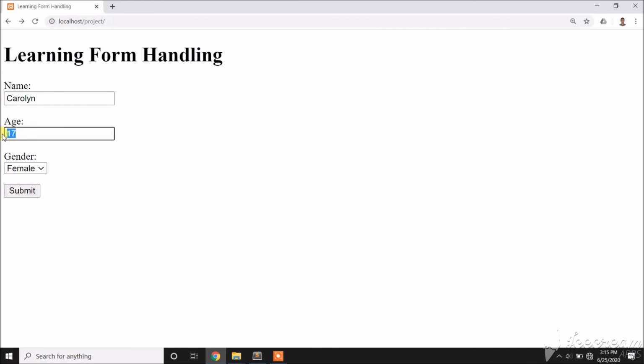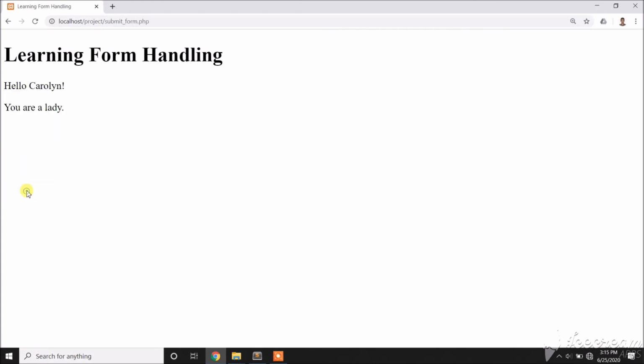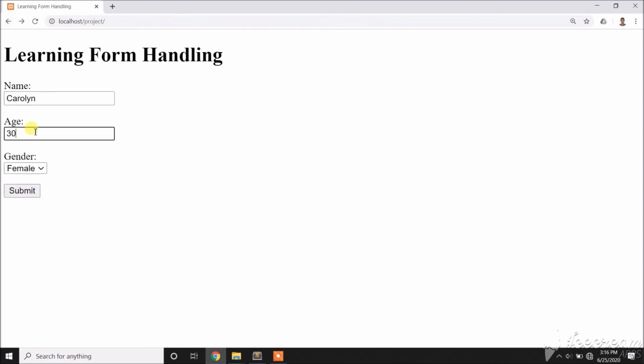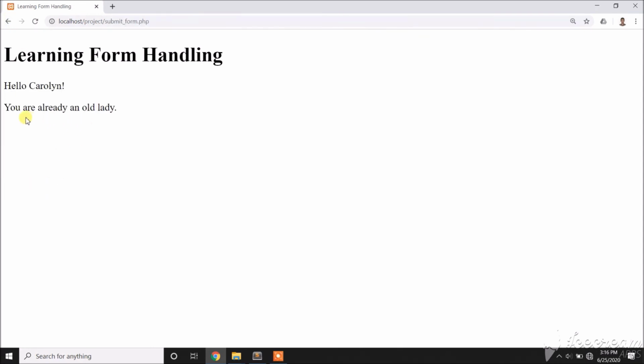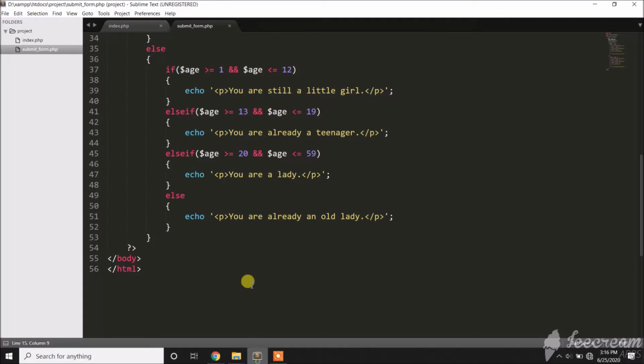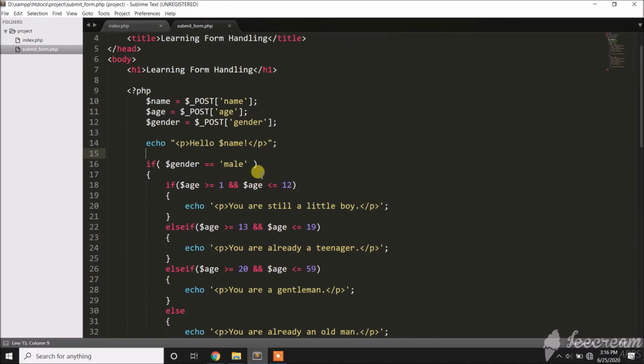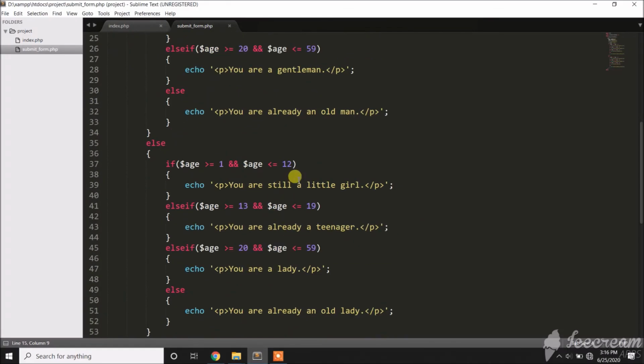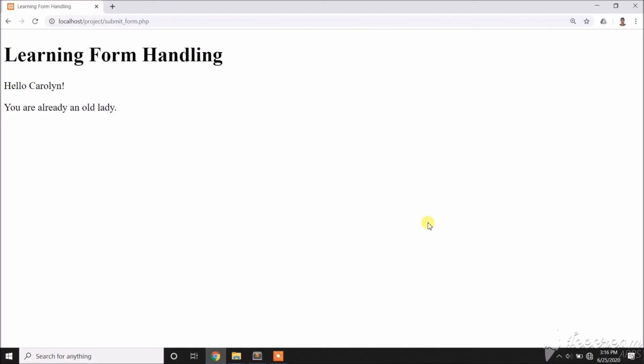Then, if 30, lady already. Then, if 60, you are already an old lady, okay? So, the process of our code, basically, from this part of the code, it works well, okay?